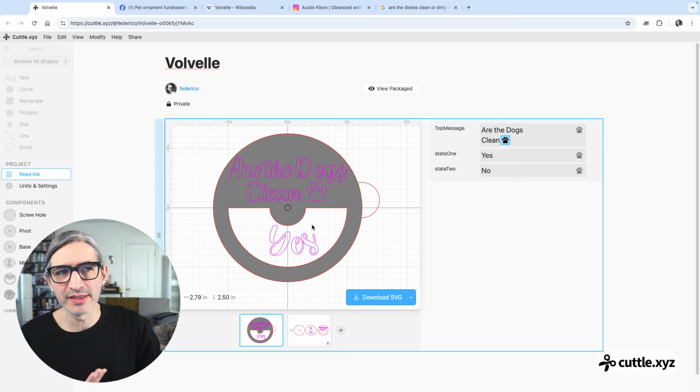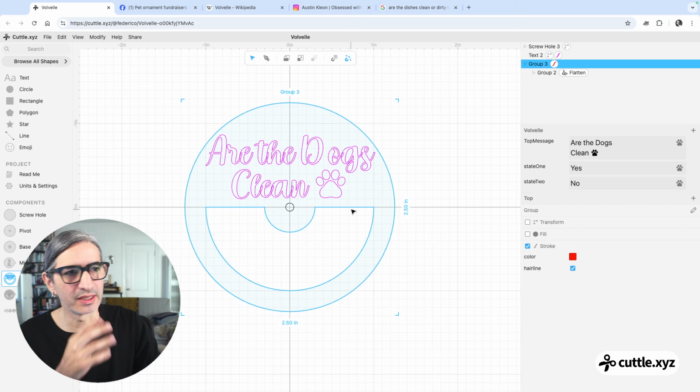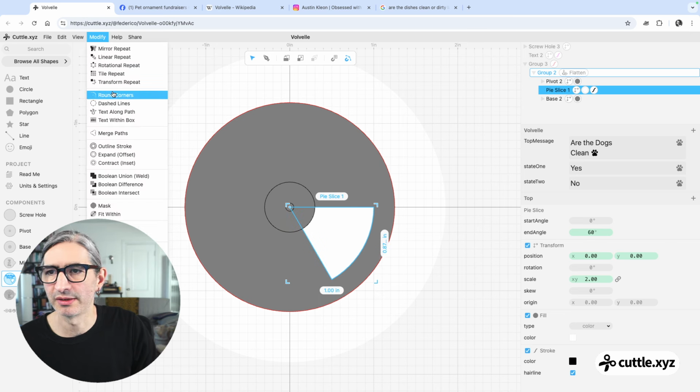I think other refinements would be, I mean, this is a two-state wheel, but I don't see why you couldn't have a three-state one. In that case, I would change the size of the window, and then add more circles for the names. If we were to change the size of the window, we can always change the pie slice to say something like 60 degrees. That would make a three-state one.